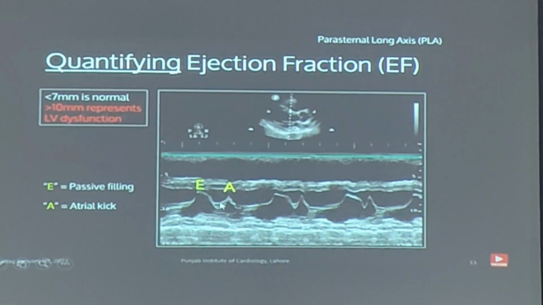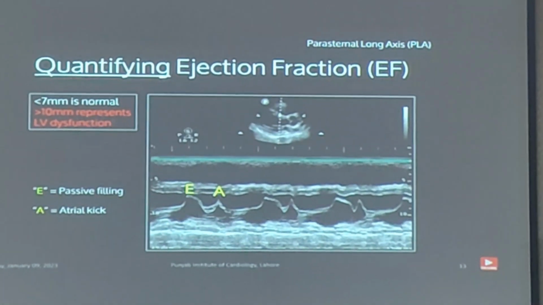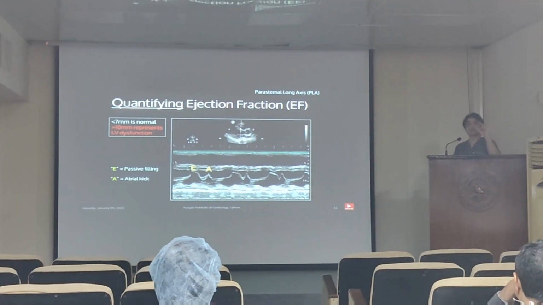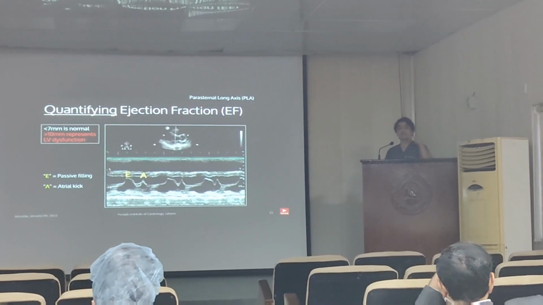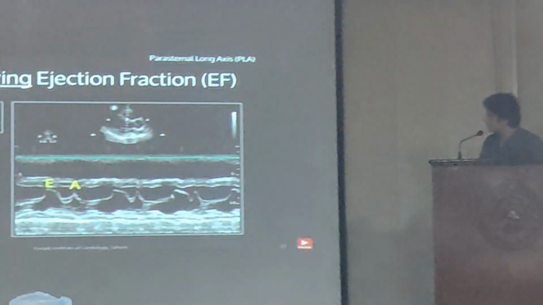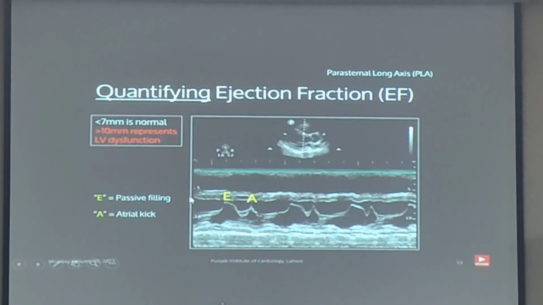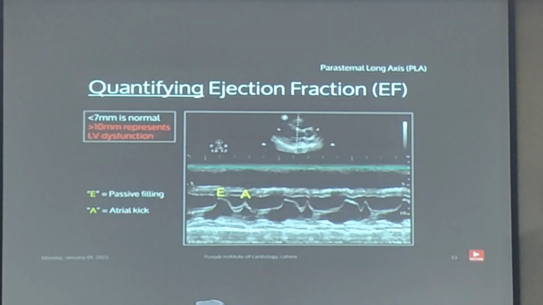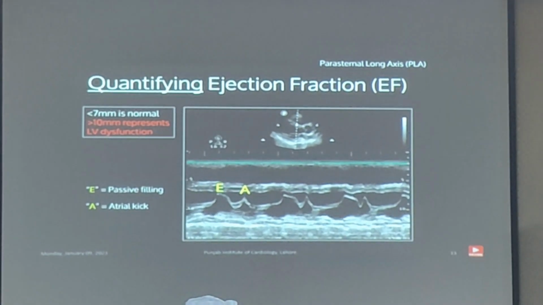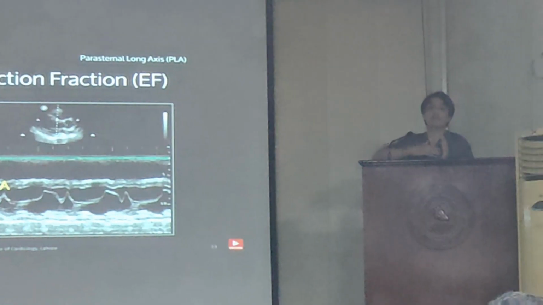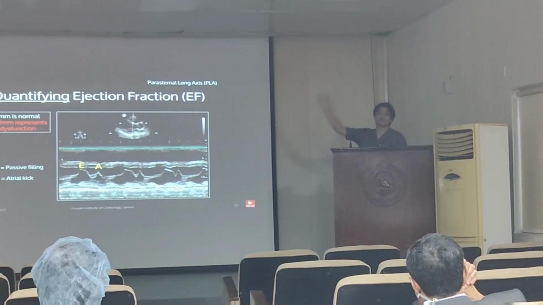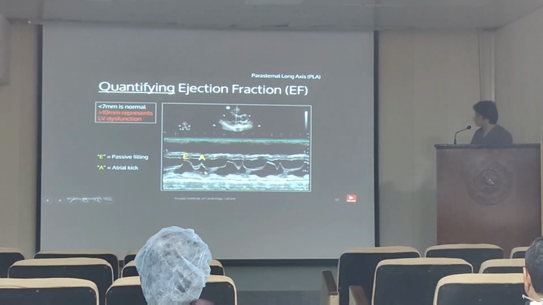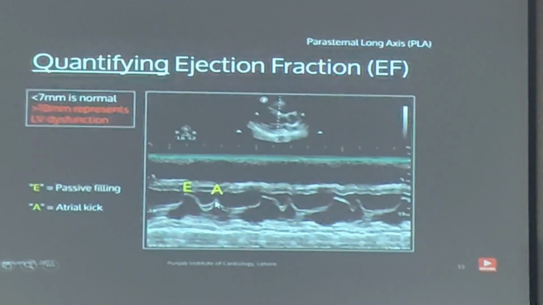Actually, in every beat, the mitral valve is moving twice. If you notice here, this is the E movement, which is the passive filling of the LV. So the mitral valve will open toward the interventricular septum, and thereafter comes the atrial kick, and it will again slap the mitral valve toward the interventricular septum. This is why we are having two spikes of the AML of the mitral valve.